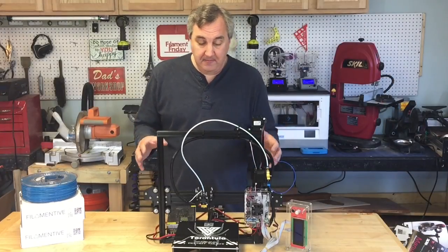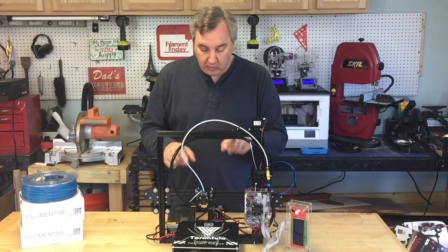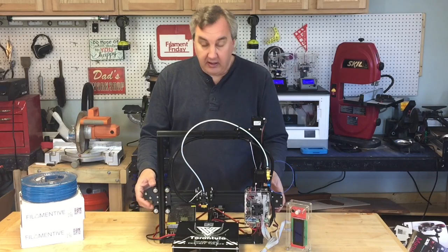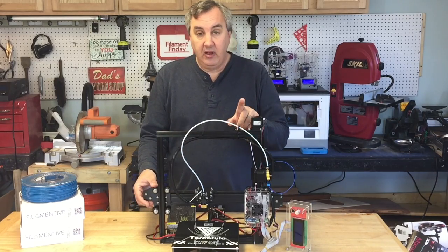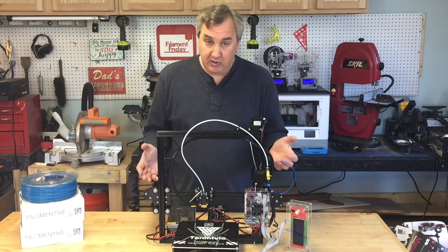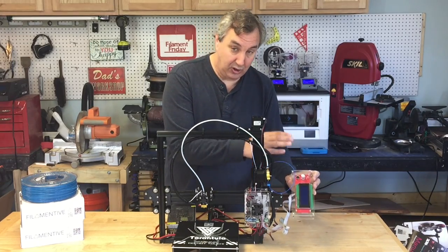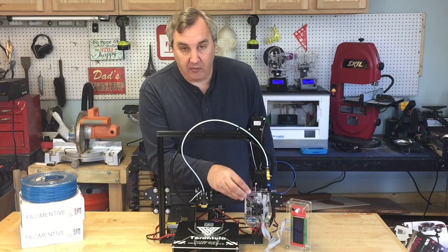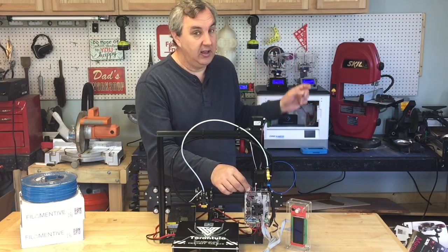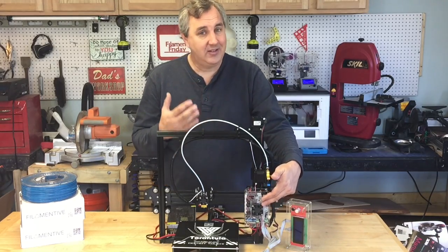Technically speaking, this is not one of those cheap acrylic frame 3D printers. It's got 20x20 aluminum extrusion for the frame and 20x30 for the cross beam and Y-axis. There is some acrylic — the brackets holding the motor and the carriage in the center are laser-cut 5mm thick black acrylic, but it seems pretty solid. It also has an acrylic frame for the LCD and SD card, which is included — that surprised me — and a frame for the MKS base motherboard, the same motherboard used in the Fabricator Minis. So it's not an Arduino with a shield. They even included a fan to blow on the board to keep it cool.